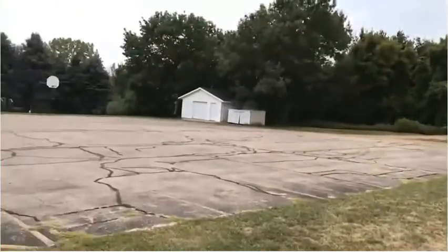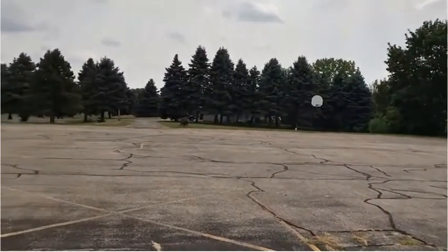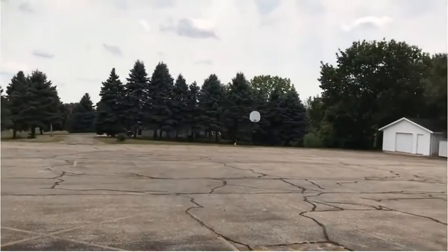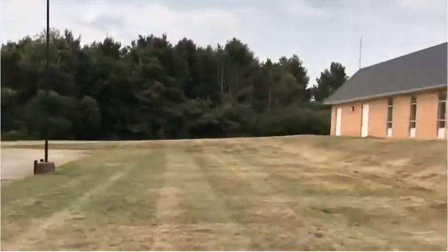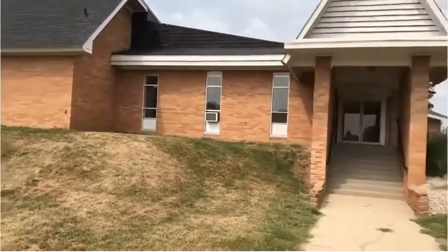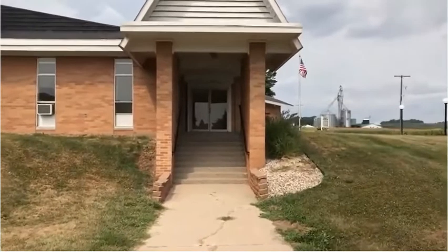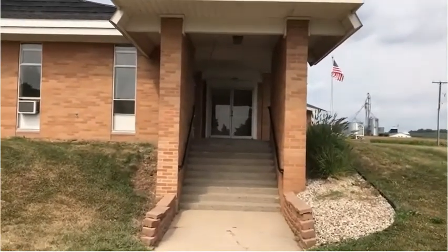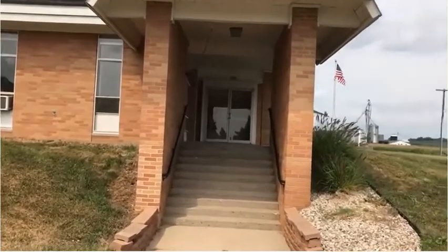I'll show you what we're looking out onto. You can actually see there, that's where I live in the parsonage. So this is the worship space for the next couple of weeks. And now we'll go inside and I will show you the sanctuary space from which I have preached, and where I also videotape some messages.